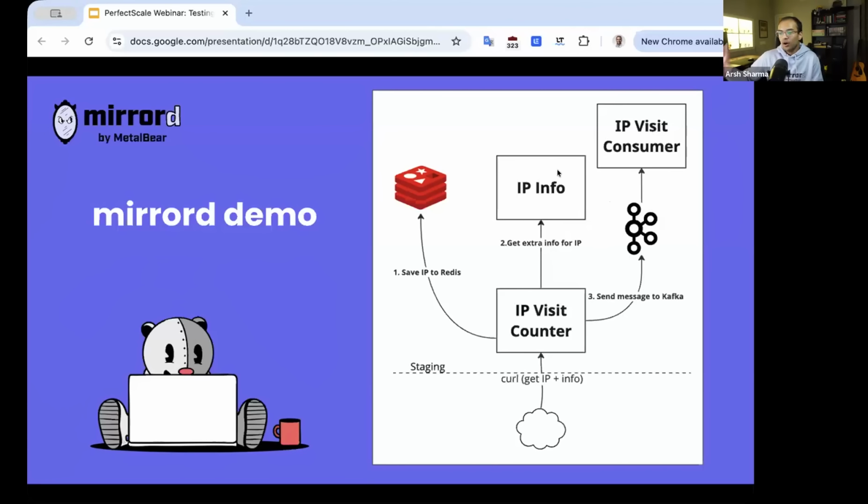So you can see it's not a very complicated setup, but it's a demo app. It's meant to show that applications these days have a couple of microservices, they have databases, queues, and all of this stuff. And if I were to write some code for the IP visit counter service and I want to test it locally, I would need a way to talk to Redis, Kafka, the IP info service, and running all of these locally.